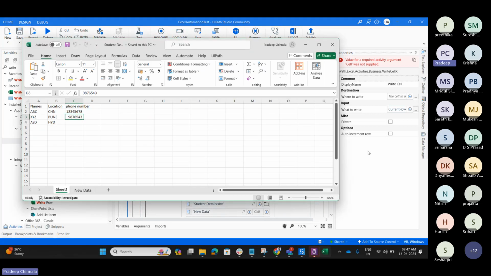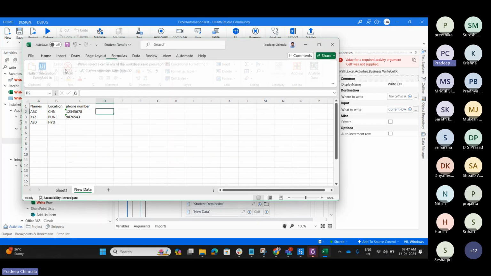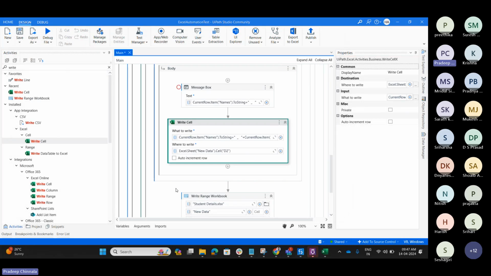It takes a few minutes to load the Excel. Okay, I want to write it here from the eighth cell. I want to write it for the data we are getting. I want to write it from here. I'll do confirm.